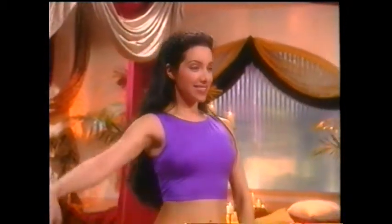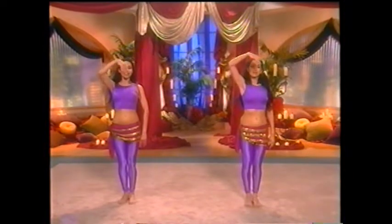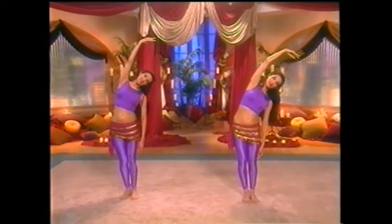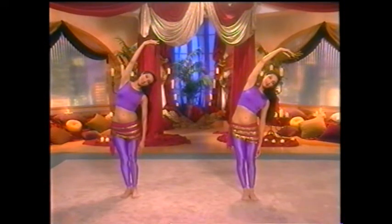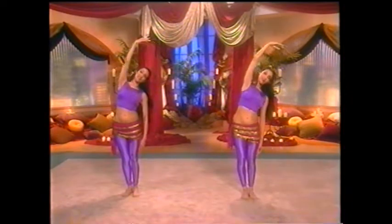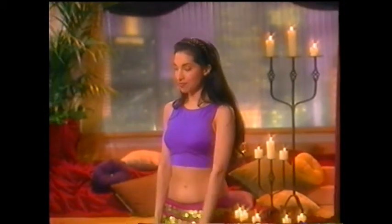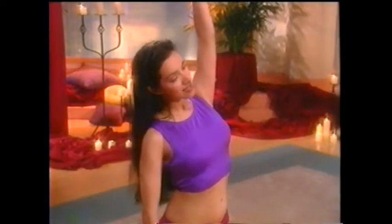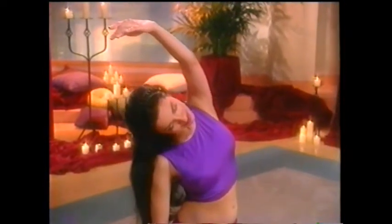Swoop your arm up and lean without moving your hips. Feel the stretch in the side muscles. Breathe. Keep your heels down to get the optimum stretch. Now switch sides. Swoop your arm up and stretch over. Relax your shoulders. It's important to breathe as you relax into your stretch.